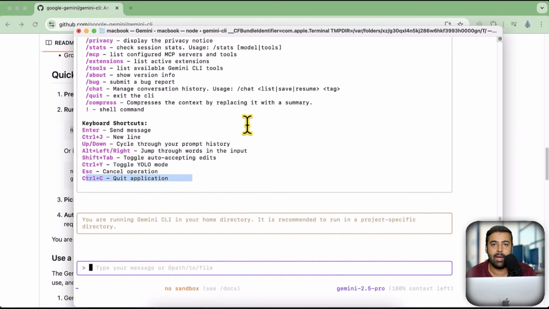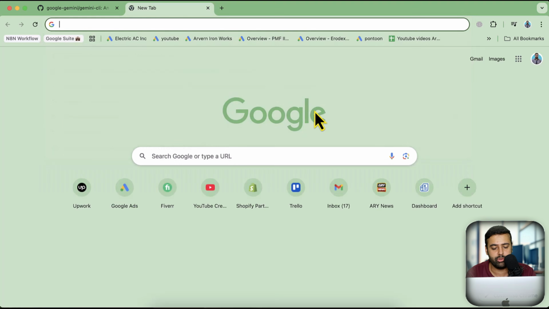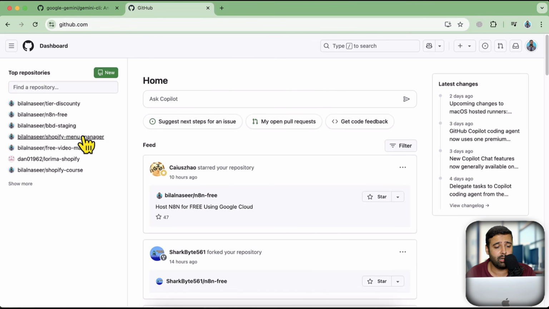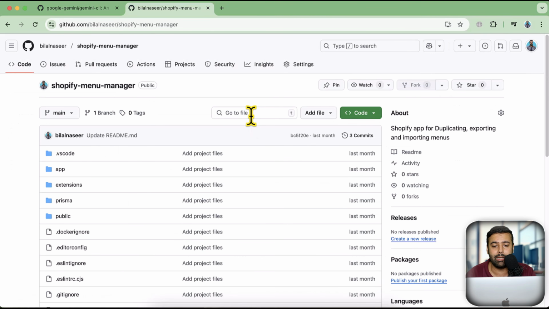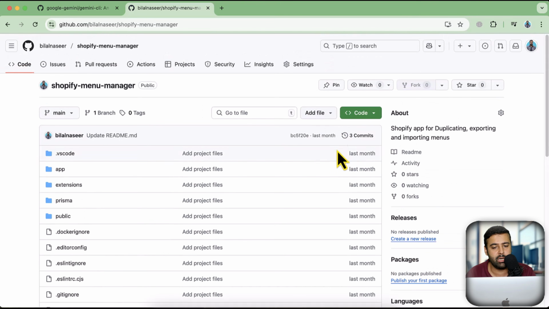Now I'm going to add that to my Visual Studio Code and try to read a GitHub repository which I created as a Shopify app. I have created a Shopify app which is still incomplete, unfortunately, because I didn't have enough time to fix that. Basically, I was trying to create a Shopify menu manager which will automatically import and export from one store to another store. That was a Shopify app which I created last month using AI tools, but I wasn't able to finish it. There were some bugs which I need to fix, but I couldn't fix them due to some other requests which we received from you guys about creating other tutorials. So we are focusing on that.